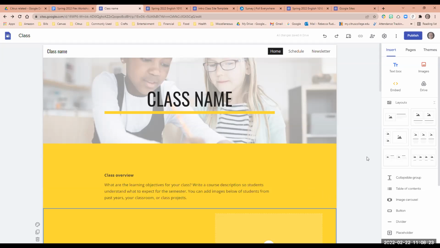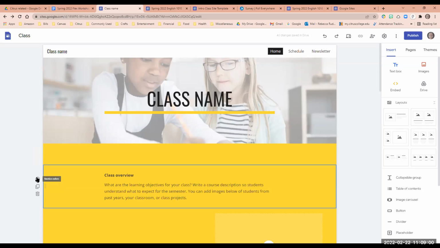Anything else before we move on and start talking about layouts? So I know for me, when I first started, I kept a lot of the template and changed colors and text and images to just make it my own. You could totally start with a blank one. I'm not a big fan of doing that. I always like to start with some kind of template that helps me think about how I want to organize it. But at any time you can change the color and all of that kind of stuff. So let me show you.